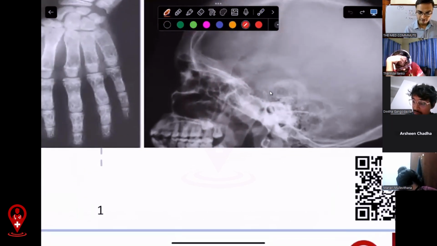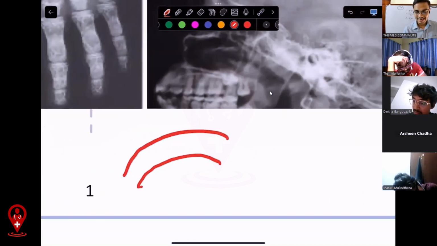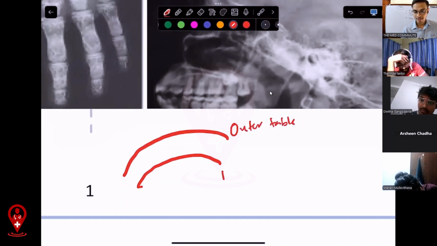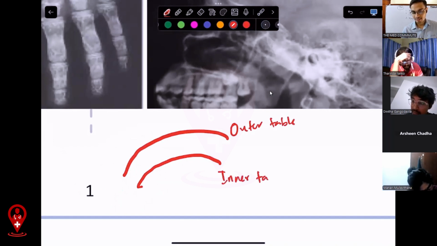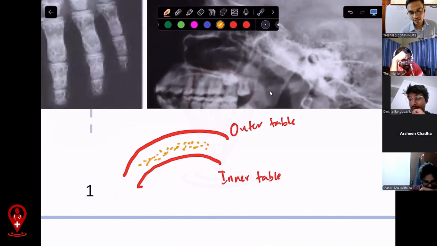How is this happening, guys? If you take the skull bone, we have something called the inner table and the outer table. This is the outer table, and the inner table. This is in a flat bone, in our skull. If you look at the middle, guys, there is what we call trabecular bone, something like this. This is also what we call the diploe of these bones. The diploe. What is going to happen is, guys, right?